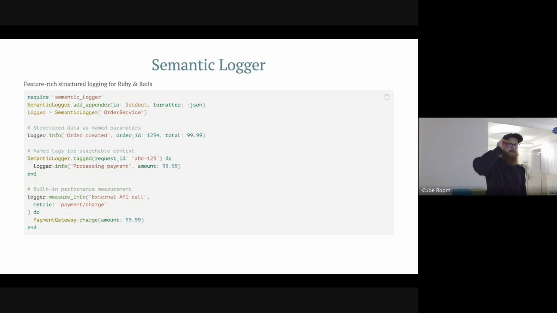One of the things that I started doing when I started using this gem was to set up different appenders in different Rails environments. So for example, I would have two appenders in development.